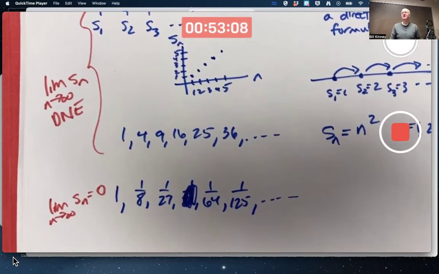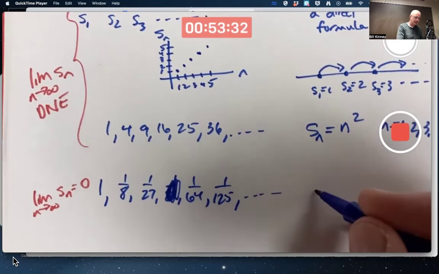The numbers never reach 0, but they get arbitrarily close, kind of like a horizontal asymptote. Commonly, sequences will approach the horizontal asymptote arbitrarily close without touching it. I do emphasize this in Calc 1. You can cross horizontal asymptotes. That's allowed. It's just that with many examples, you don't.